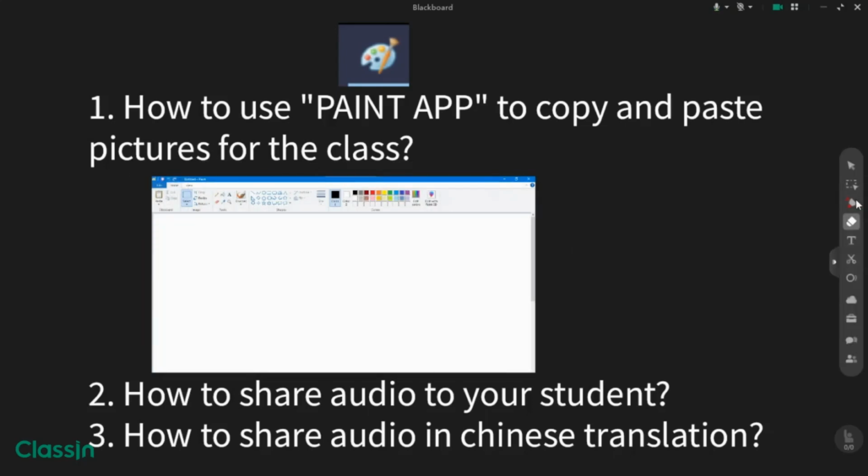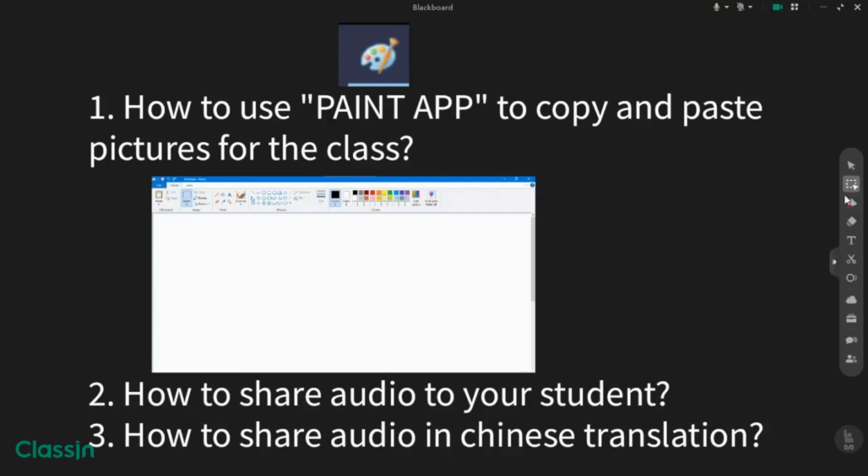So you can paste photos there. You can write anything there. You can use so many shapes in here. You can also use this to reward your students since Class In is a bit laggy. So this will be a very good option for your Blackboard to your students. So you can share this one in your Voov to show the Paint app to reward your student.